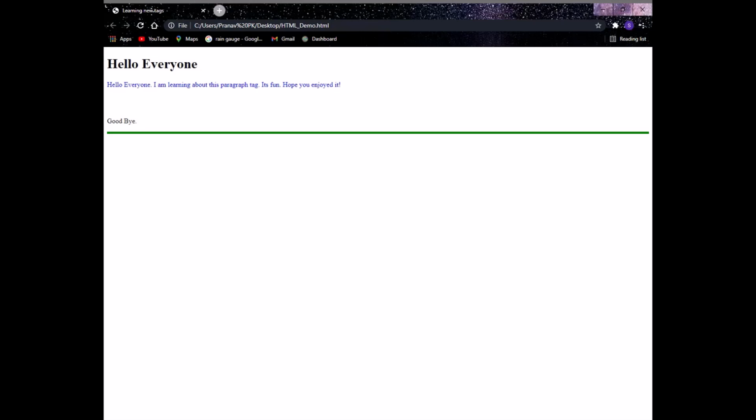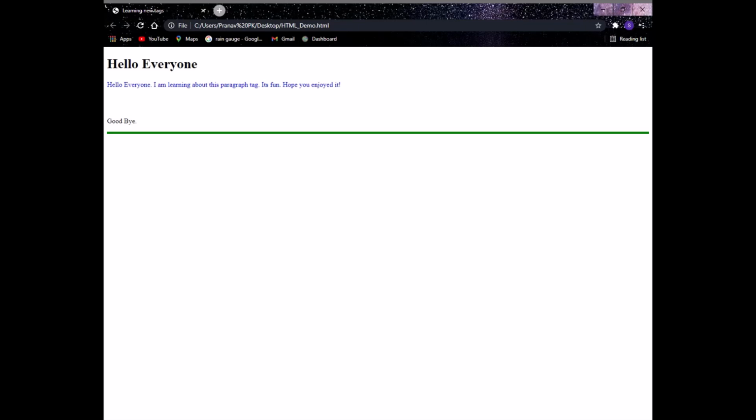Now comes the change where the goodbye is moved down by 2 lines. So we had mentioned 2 line breaks after the paragraph tag. So this is the working of the BR tag over here. So the line break tag, we had mentioned 2 of them. So 2 line breaks over here. And after those 2 line breaks, what came was the P tag with the goodbye. So that is why after 2 line breaks, after the hello everyone sentence, it has come goodbye.